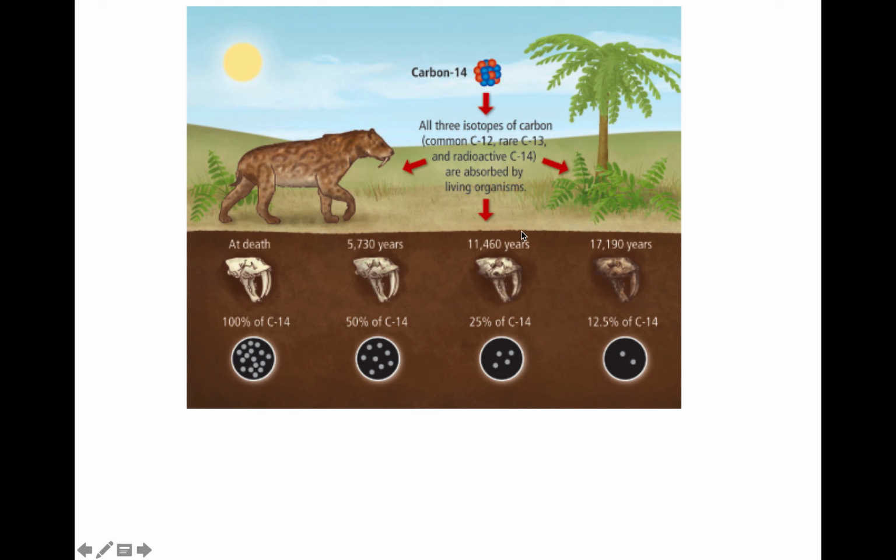Double that number, 11,460 years, you will have a quarter or 25% of the original carbon-14 left. We can use this to calculate basically about how old an object is using carbon dating. Rocks can be dated this way. They are not using carbon. They would be using other radiometric dating elements such as silicon, for example, and looking at their breakdown time.